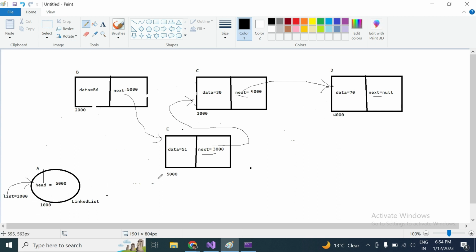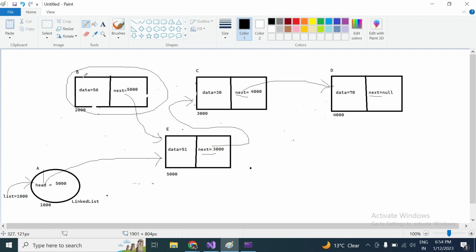You can see clearly, the E object has the address 5000, which means head will be pointing to this E object. Now the B object is still in memory, but there is no reference variable pointing to this B object. So it will automatically be deallocated by the garbage collector.